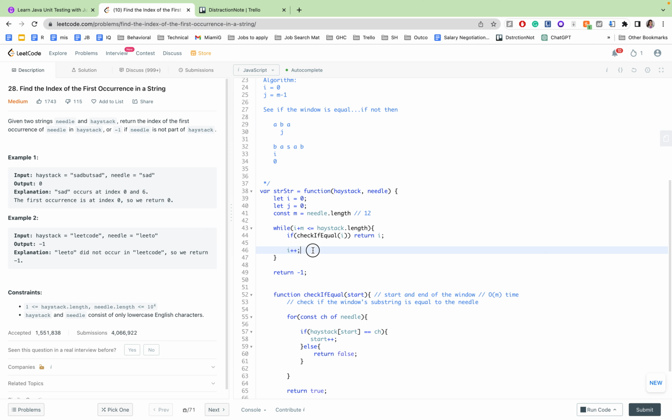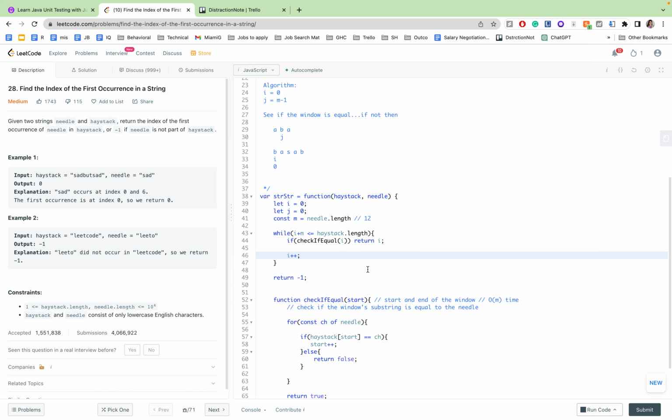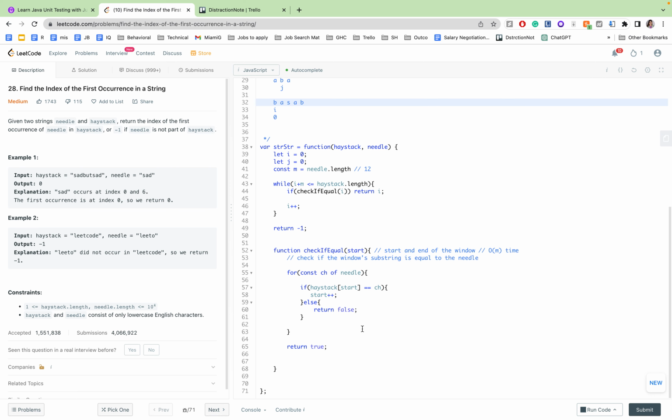So I just need to increment I once. That way it will check all the possible substrings. First of all "bas", then increment I "asa", increment I "sab". Yeah, check if, so this function I can call check if needle equal substring.